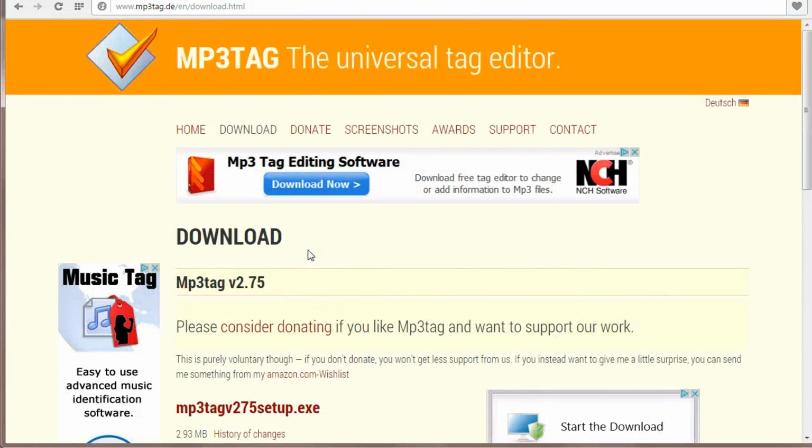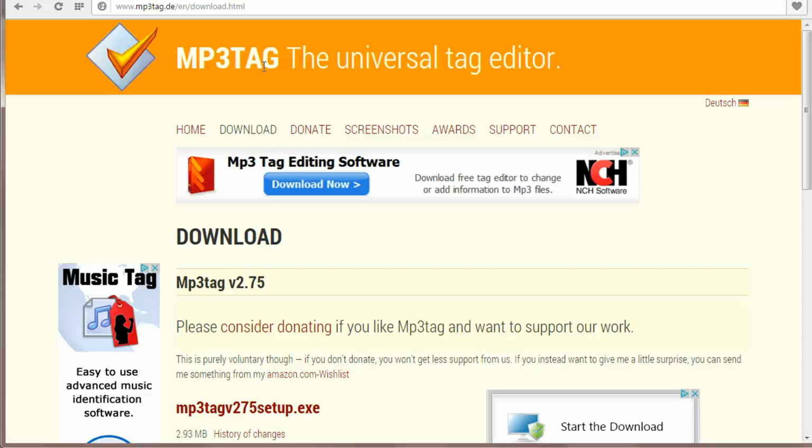And then what you're going to do is download this piece of software here called MP3 Tag. And it just happens to be the one I used. I know that there are other pieces of software out there, production software even. I'm not sure if Pro Tools does it, but I know there's one or two others that my producer was using. I forget what he uses, but just check your production software because you might be able to do this right inside of the production software. I use Reaper, so I wasn't able to do that, or at least I haven't figured out a way.